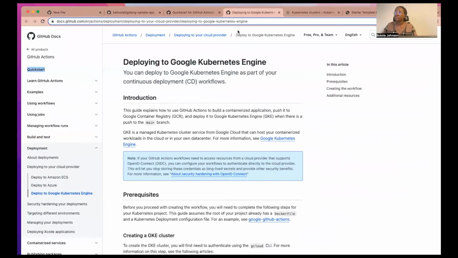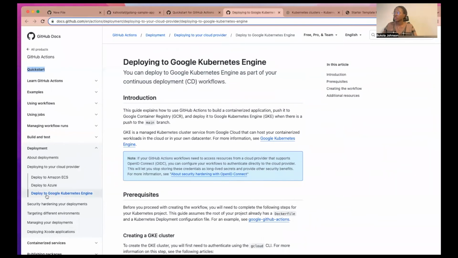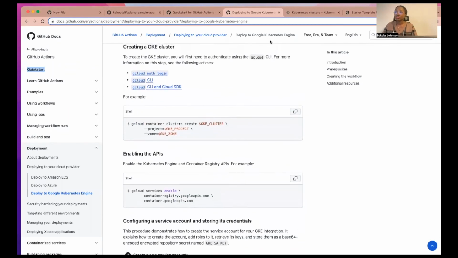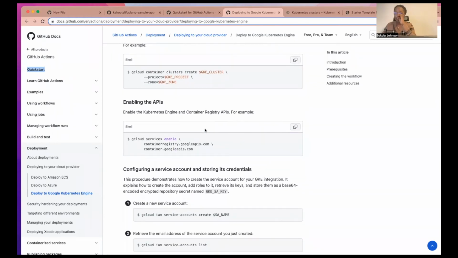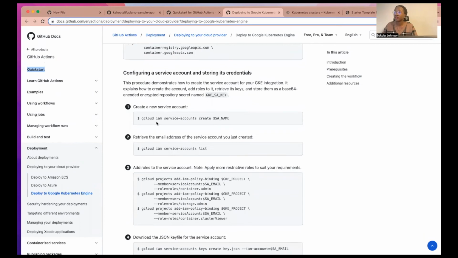There's documentation here for all that you need. You don't have to cram anything. There's some good documentation on how to deploy to Kubernetes Engine, how to deploy to Amazon, how to deploy to Azure, or even if you just want to push your image to Docker Hub, there's always documentation on this site, where you can get all of this. So those are my assumptions, that you know how to use Kubernetes already.